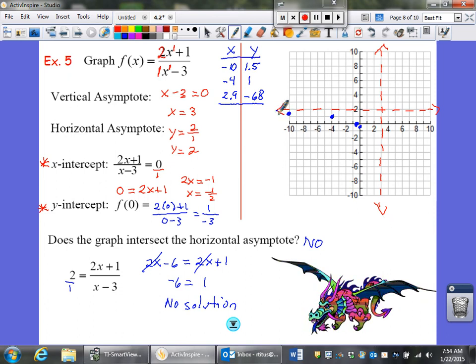So I'm just going to draw this. We got enough points here. I'm going to curve it through these points that are already here, and then just curve it down the asymptote. Eventually it's going to hit negative 68 way down here somewhere. Now I'm going to go to the other side of the asymptote. Well, this is 3, so the other side would be 3.1. And how about somewhere in the middle of this section, about 7. And then at the end, we'll do 10. All right, and I think that should be it.